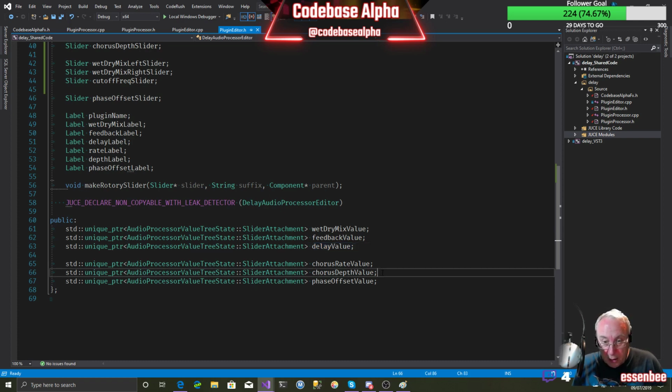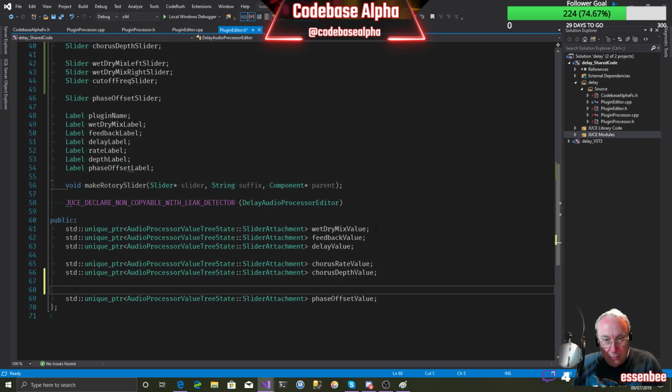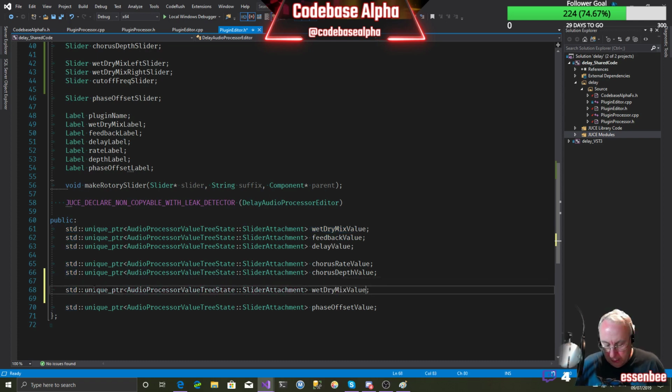Okay, so we can just copy some of these down. Let's grab this one. These are called value at the end, so that's going to be the left value, the actual value that the slider is set to.